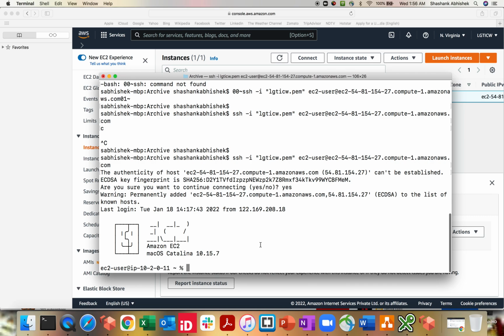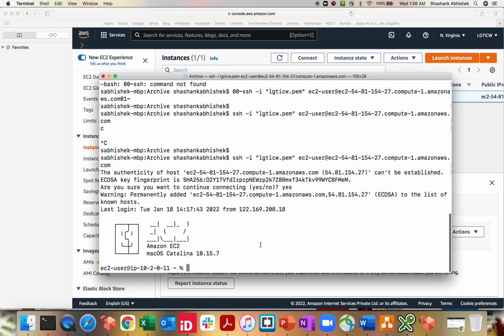In the previous video, we learned about the concept of Mac instances provided by AWS on its platform. We require a dedicated host to provision Mac instances, and if there is no dedicated host present in your environment, then you have to raise a support case with AWS to get the dedicated host limit in your account. For testing and learning purposes, try to have one dedicated host in your account so that you can play around with this model.